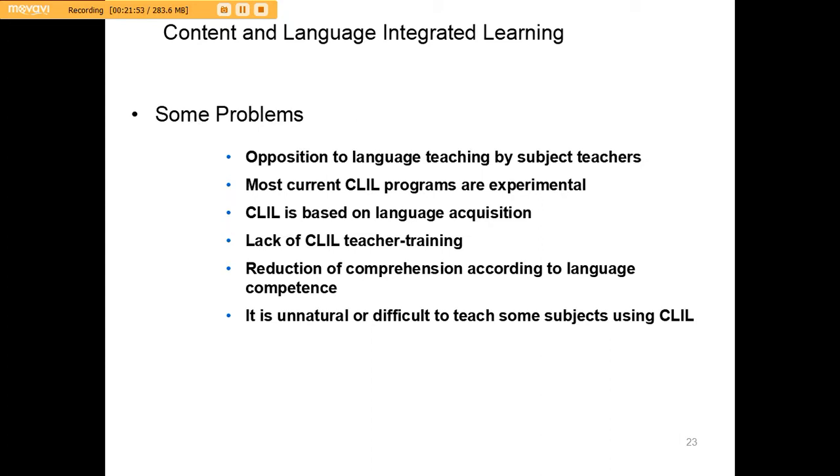There are some issues with CLIL, however. Quite often, the language teachers don't like having subject teachers come in to teach CLIL. It can be done together with a language teacher and a subject teacher. But again, this is purely dependent on the level of the teacher's English in this case, and their ability to teach in English. Most current CLIL programs are experimental, because there's no sort of definite set foundation of a curriculum for CLIL. Even if you buy some of the leading textbooks in this field, the way they're structured, it's still reasonably experimental. There's no researched evidence on the structure for CLIL yet.